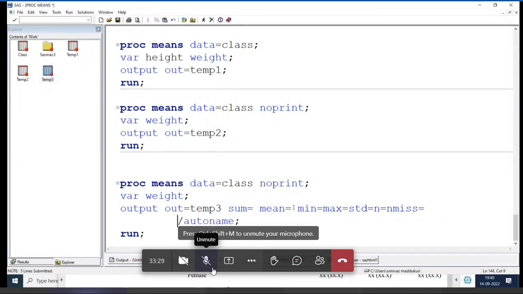For example, first quartile Q1 is equal to, third quartile Q3 is equal to, variance var is equal to, uncorrected sums of squares is equal to, corrected sums of squares is equal to, LCLM is equal to, UCLM is equal to. Whatever statistics you want, you should write it.